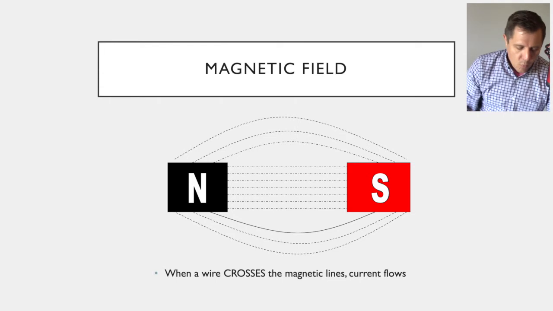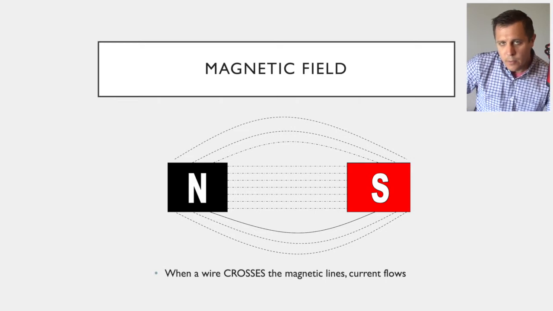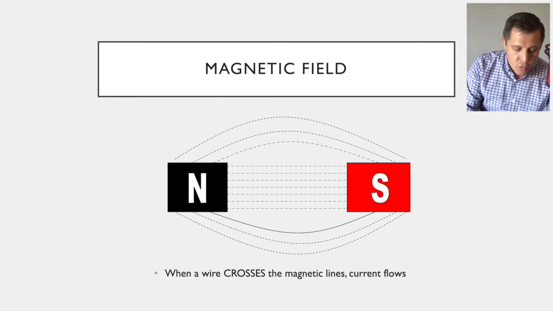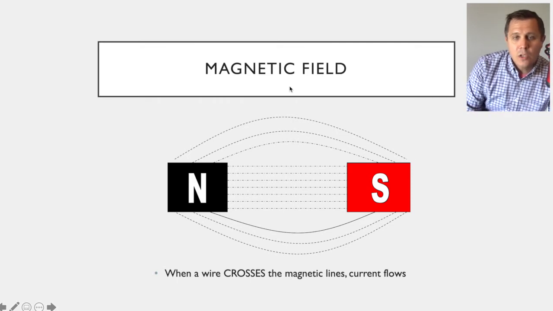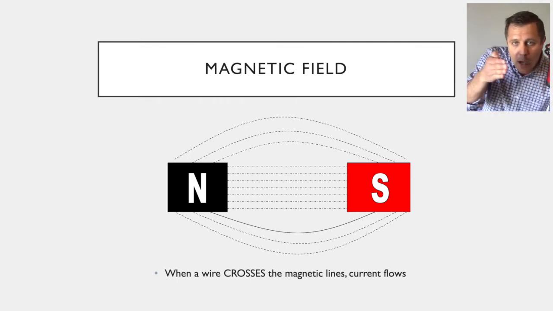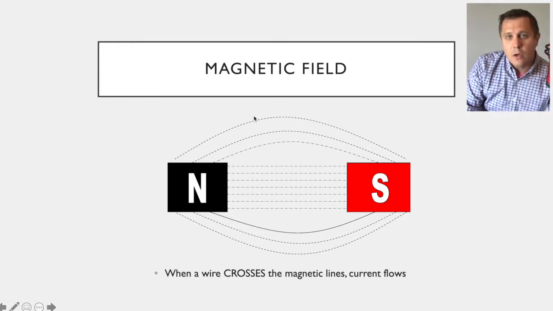So what they figured out was this. If you set a wire next to these magnetic fields and did nothing, nothing would happen. But if you moved the magnetic field along these magnetic field lines, nothing would happen. However, if you crossed, so if I took a wire and I crossed these magnetic field lines, all of a sudden current would go on that electric wire. So if I took the wire, crossed those magnetic field lines, I would get electric current on that wire.